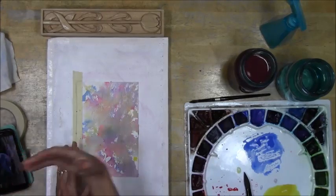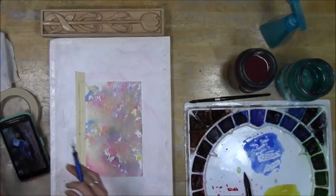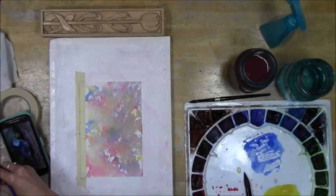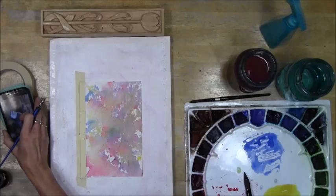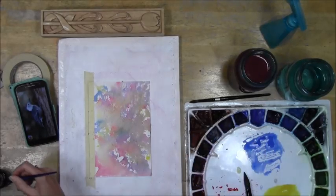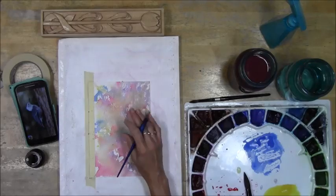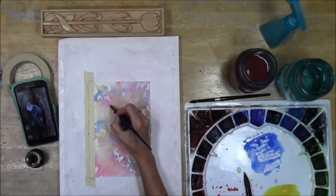You could have done your ink prior to pouring, but doing the drawing later helps me not get too confined — certain colors don't have to go in certain places. Mine does have a drawing on there already because I didn't want to take the time to do that during class. The nuthatch was an image I had on my phone. I'm going to use the dip pen for this — I'm really liking the dip pen lately. If I had done my pour without a drawing on there, I would probably come in with a pencil and pencil in the lines first.